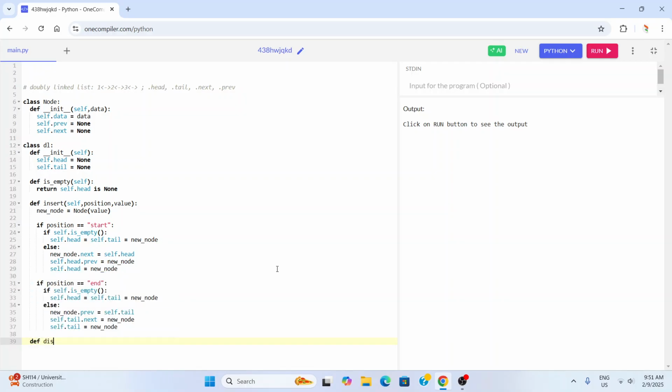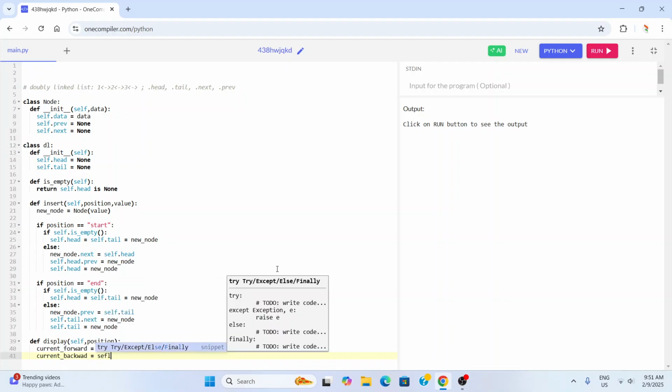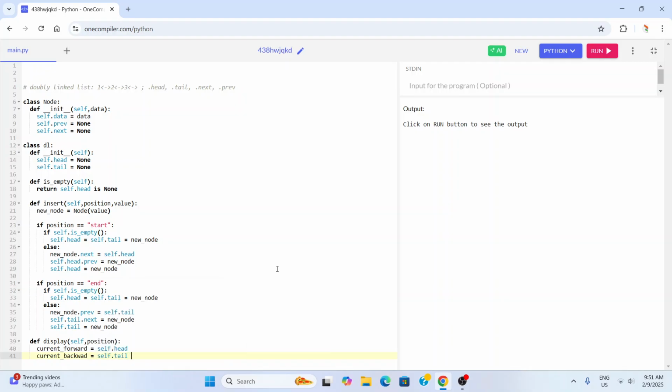Now we will write the display method, with a position: forward or backward. For forward we will use the self.head pointer as current. For backward we start from the tail.